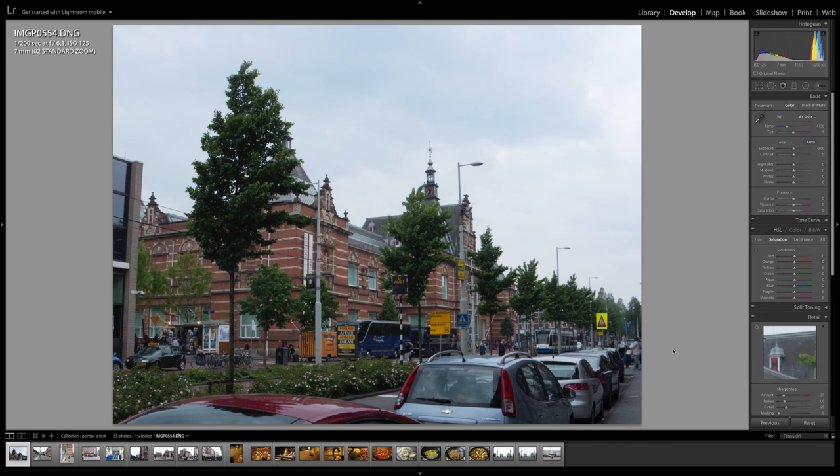Now I'll switch over to my screen. These are the sample pictures I picked, put into Lightroom. Some of the pictures are shot in RAW, and the type of file it gives is DNG RAW, so it's actually a really flexible file to work with. I shot some in low light, some with higher ISOs, and some are JPEGs and some are RAW, just for you to see the difference between these files.